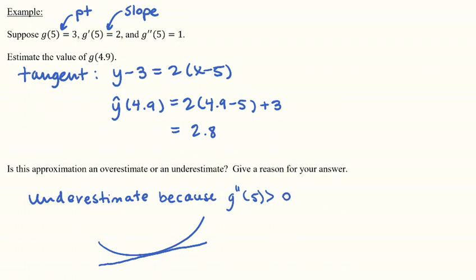And then the underestimate doesn't have anything to do with what we did up above or any of that. We just look at the concavity, and we know that we're using a linear approximation. So since we're using a linear approximation on a concave up function, or at least near a place where it's concave up, right? We aren't presuming that g is concave up for all real numbers, but near the point of tangency, it's probably concave up, and that would indicate that it's an underestimate.